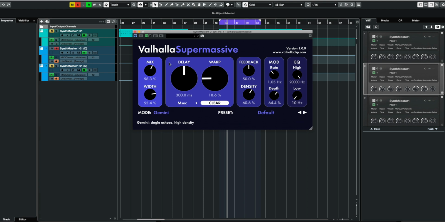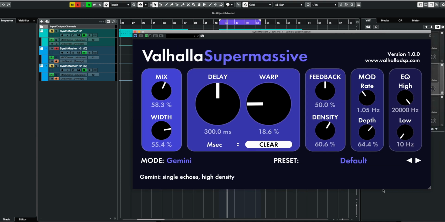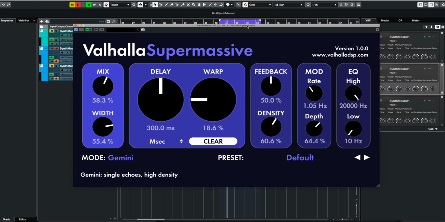Okay, so we have the usual interface. You can see it's quite clean and easy to see. We have some usual features here, the mix and width, delay and warp. It's a bit like modulation on certain modes. That's the impression it gives me anyway, just off that first five minutes of having a quick mess around. We have some options down here to change it from milliseconds to notes, dotted, triplets, etc. Then we have our feedback and density, mod, which has the rate and depth, and EQ for high and low. Then we have our modes and presets down here, which we'll get into, and the usual resizing. So let's resize this so you can see this clearly.